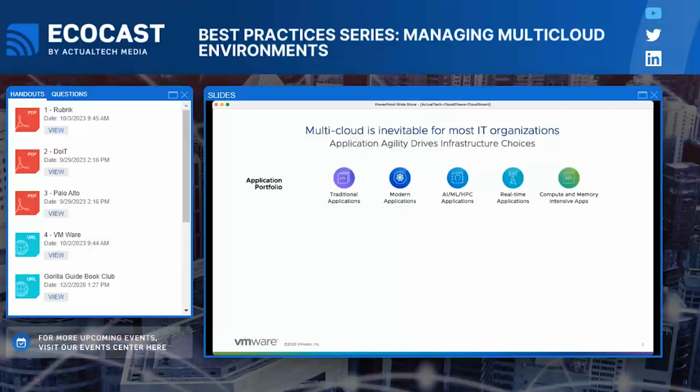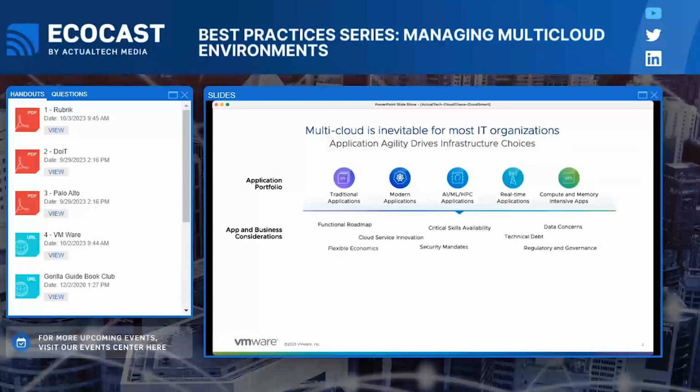We have a rich application portfolio, existing applications that may need to be modernized or updated, and new applications to deliver new business value to customers, more AI, ML, and high-performance compute applications coming around all the time, and edge and real-time and all kinds of different applications that are essential to IT's ability to support the business. And all of them have slightly different use cases and needs from their supporting IT infrastructure.